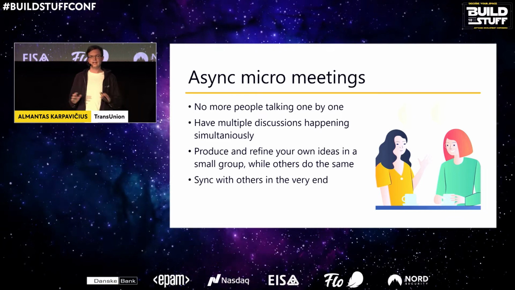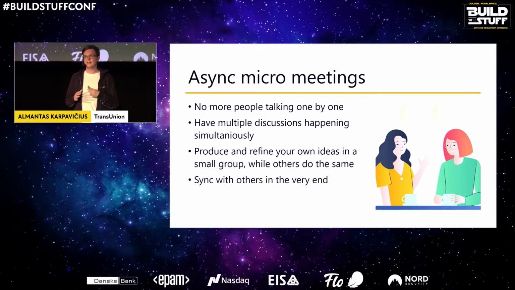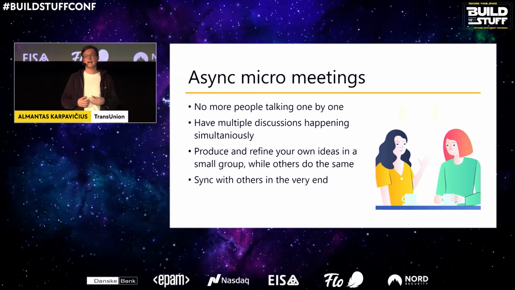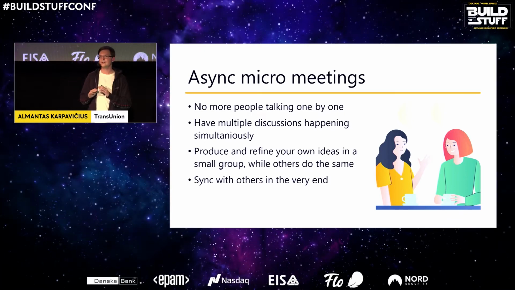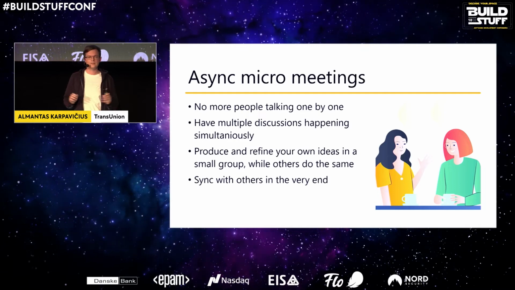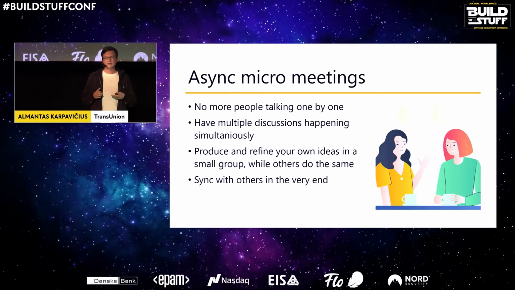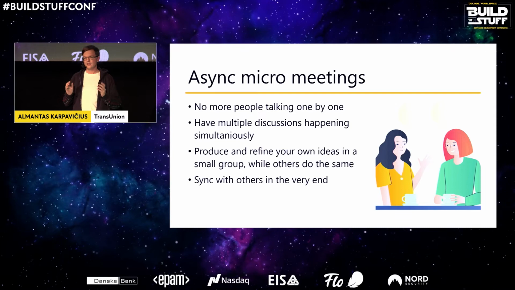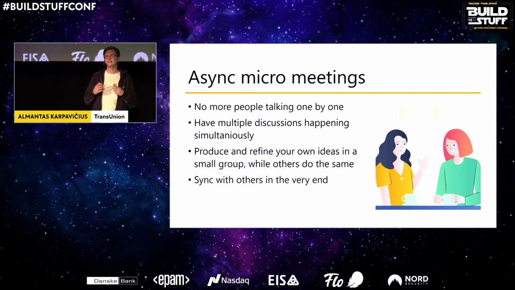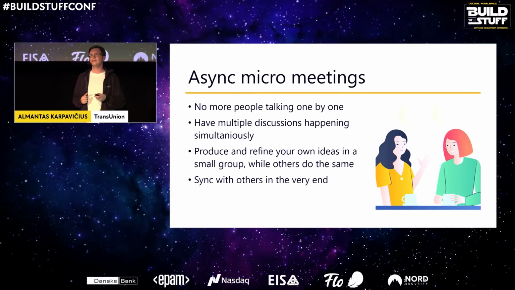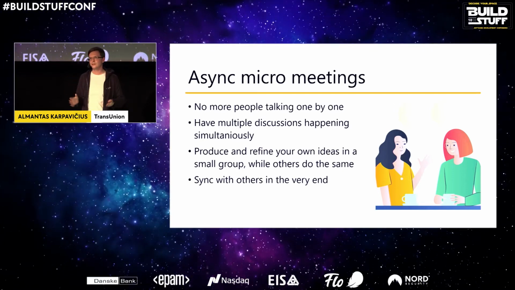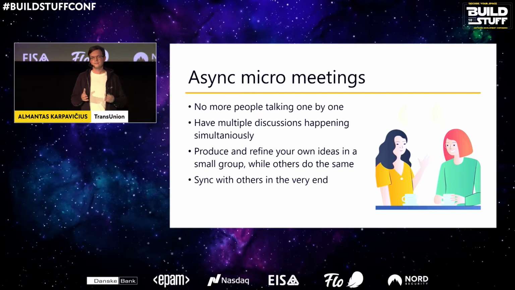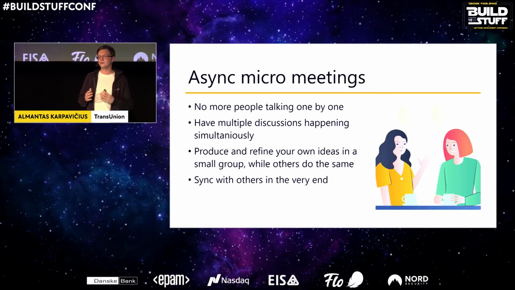What does that mean? It means that sometimes if you want to save time in meetings, you can have multiple discussions happening simultaneously. You don't have to have people talking one by one in some meeting formats. You can basically produce ideas simultaneously. And here's the thing. Usually in a discussion, it takes several minutes to get the idea to bubble up out of an intense discussion, and then 1 minute to share it, for example. And here is where async micro meetings come in.